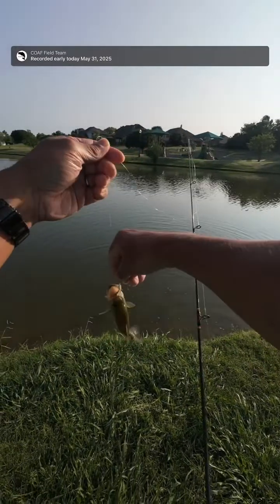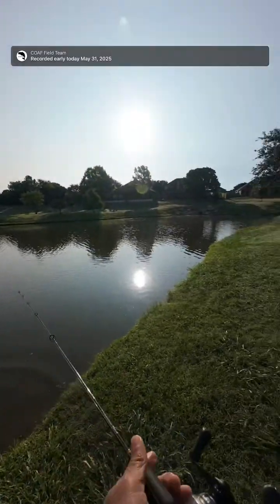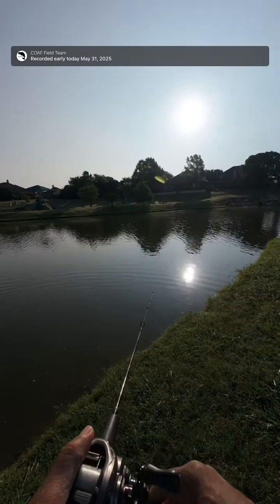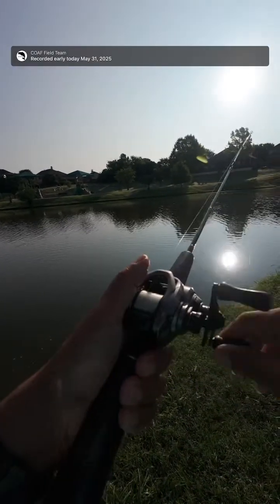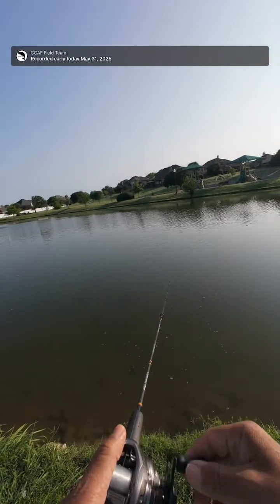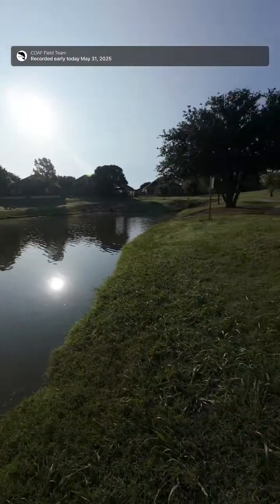Bass are liking this little fry. All right, let's get that guy in there. Oh, fish on, fish on. They seem to be hitting at about maybe 15, 20 feet out. I don't know the layout of this pond, but I suspect it has a gradual slope, typical of these stock ponds and city park ponds, because they dig it out sort of in a loop action or whatever. All right, just a steady retrieve. Let's see if he comes and hits it again. We've already had one chase it and two caught.